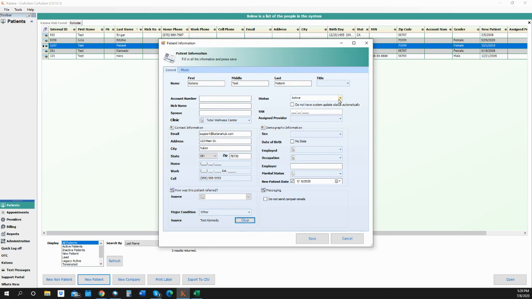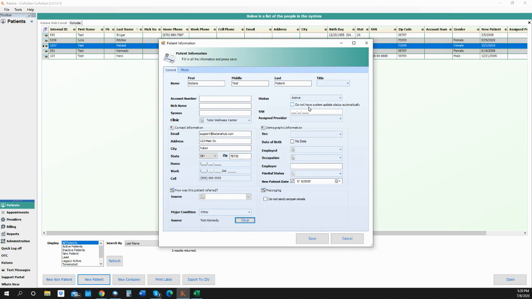You have the ability to set a status. Every time you're adding in a patient, they will automatically default to this active status. This status is not going to stick with this patient unless you actually check this box, because in Katana, it is monitoring a patient's status based on what is happening with that patient. So if they've come in on a K-funnel, they're actually going to be selected as a lead.